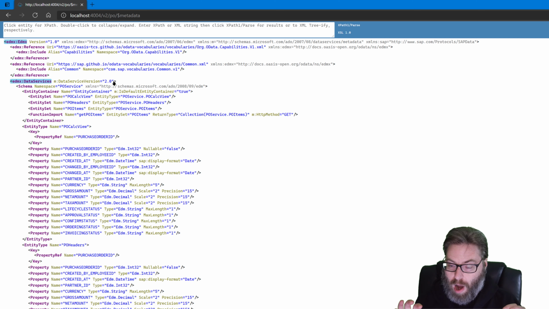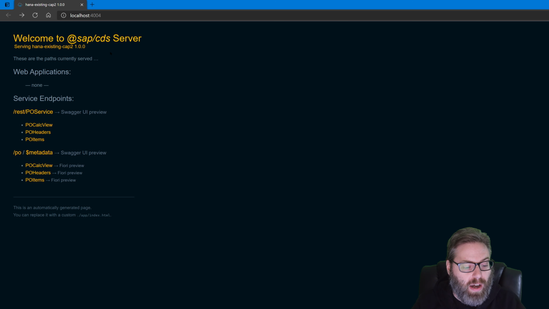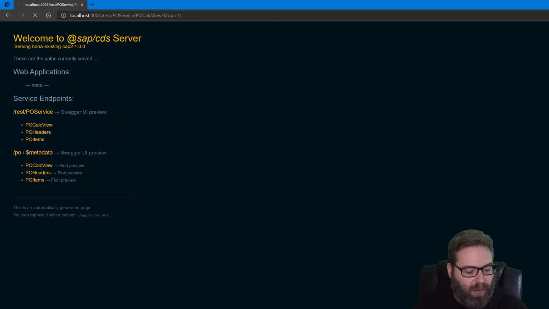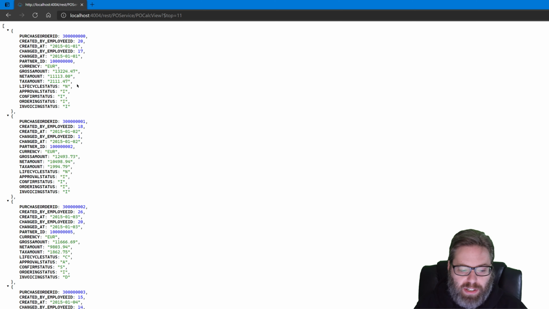So with that little proxy adapter, you have the ability to support either OData V4 or OData V2, which, like I said, might be nice for XSODATA backwards compatibility. We also have the ability, if I run this here and look at the PO output, it's pretty clean. The OData standard returns JSON now by default, but you do see this OData context here at the beginning. And if we look at the REST version of the service instead, it looks very similar because it also returns JSON, but no OData overhead, no additional OData metadata or structuring.